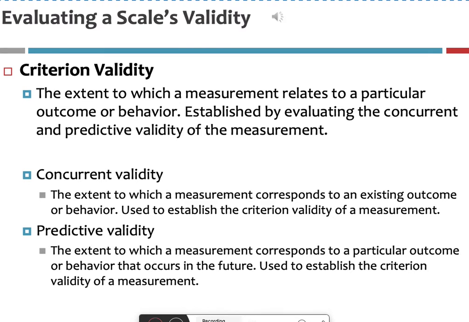When we're looking at predictive validity, I change the time. So I might give you the test on day 1, and then I accept you, give you the job, and then I observe you for 3 months to see how well you do. Then I look to see if there's a correlation between how well you did in the application process and how well you're doing after your initial 3 months at the organization. So there's a time 1, time 2 component here, a temporal difference, and so that would be more predictive validity. On the next slide, I have an example to help illustrate the difference between the two.